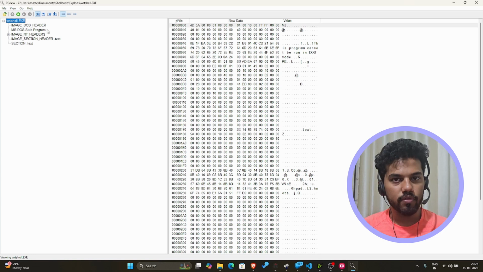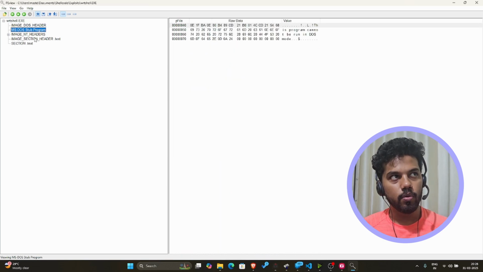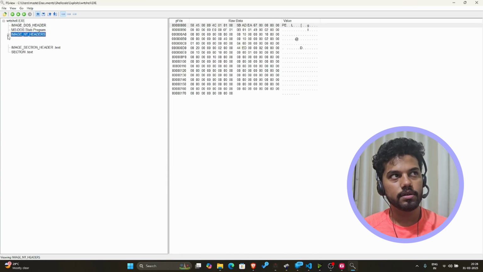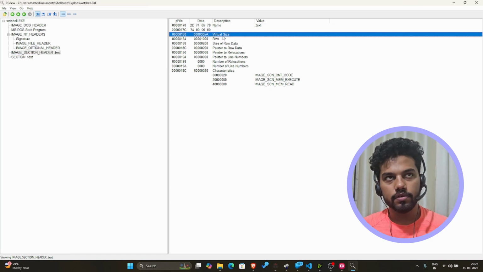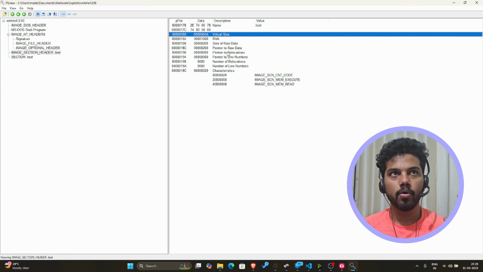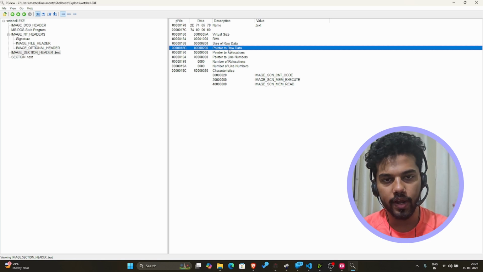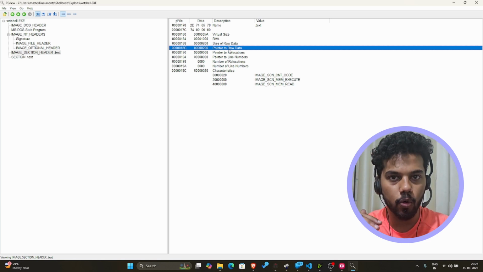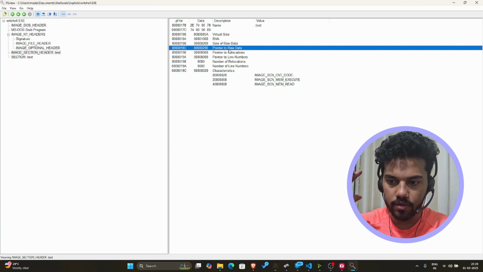It's kind of similar to what we did in kernel32 to find WinExec, but here it's different. We don't want to be going into any of the headers. We want to be going into the image section, get the virtual size and get the pointer to the raw data. We actually want to find where the actual set of code is, or the real executable is, not even the real executable.